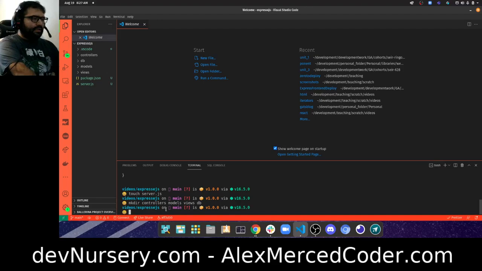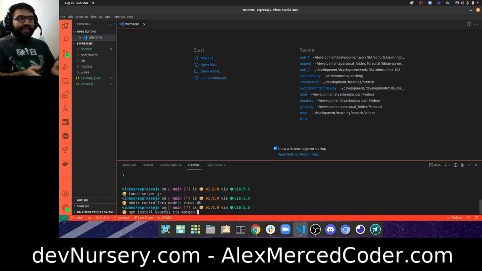Good. Okay, and then I want to npm install express EJS Morgan. I don't necessarily need the CORS library, because if you're doing server-side rendering, then you don't have two applications making requests to each other. It's just one application. So the whole CORS consideration kind of goes out the window. I don't need CORS, because again, all the requests will be same origin. So in that case, that's no longer a problem.